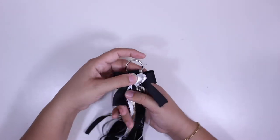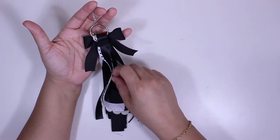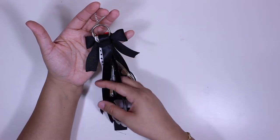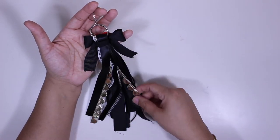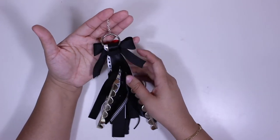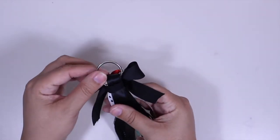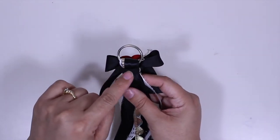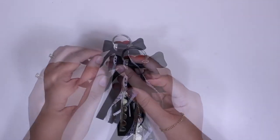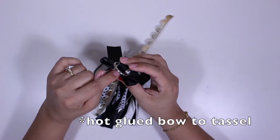Let me show you the back first. What I did was I looped several different ribbon designs through — as long as they were matching in color, either black, white, or black and white, it doesn't matter. I did add some silver because I have some silver accents, so I added silver ribbon to tie everything in. Then I took some yarn, looped it through a couple times, glued it with my hot glue gun, and stuck a bow I created onto the front.